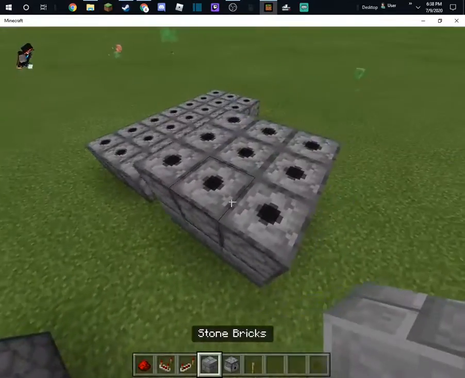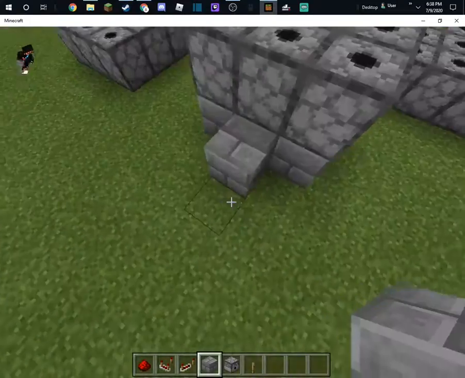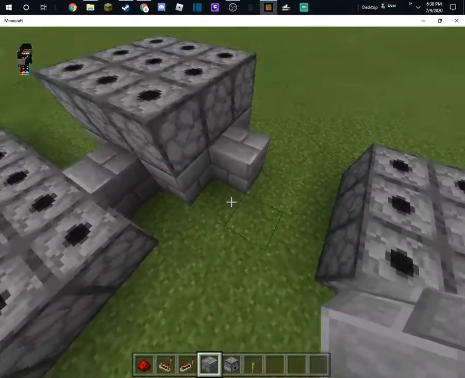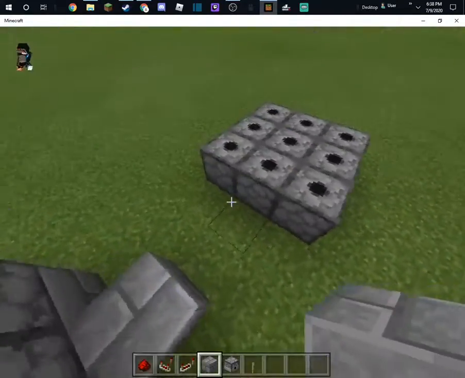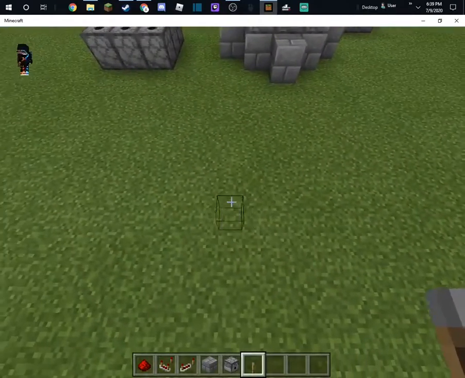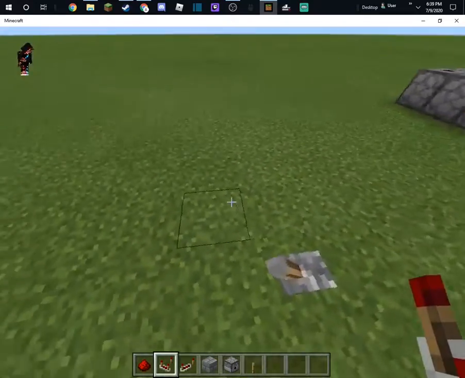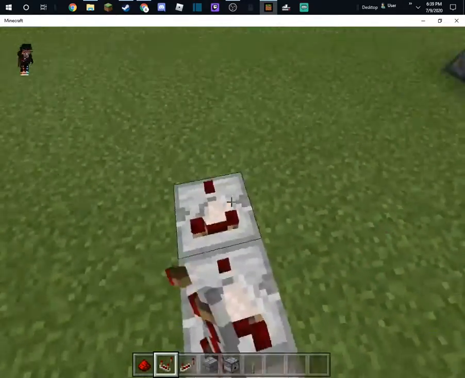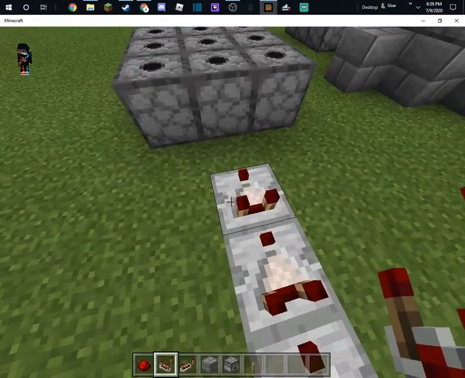So what you're gonna wanna do for something that's raised up like this is place down a block, a block, a block, and a block. And then we're actually just gonna run redstone off this into there. But over here you don't need to do anything. But then you're gonna place down your lever, and I would suggest a comparator line going to where you're gonna go. And that's how I would suggest you do it.